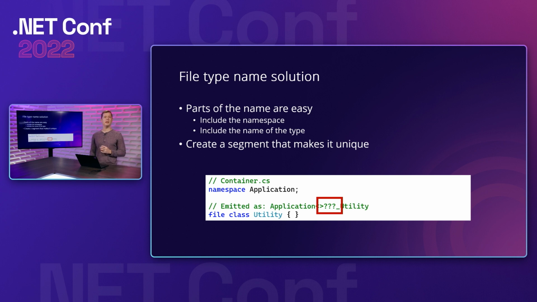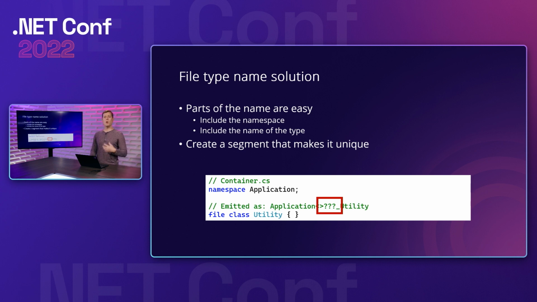And we talked about a couple of ideas for this. Firstly, we said, why don't we just make that the file path? After all, that's the whole point here, is to make it unique to the file, and the file paths are unique. Well, unfortunately, file paths have a couple of properties that are bad for us. One, they have an unbounded character set. Every file system defines what is legal for them. And many of those characters in file paths are not legal as names in metadata. Also, paths can be arbitrarily long, to the point where they would exceed the limits we have for identifiers in IL. And so we discarded that as a solution.